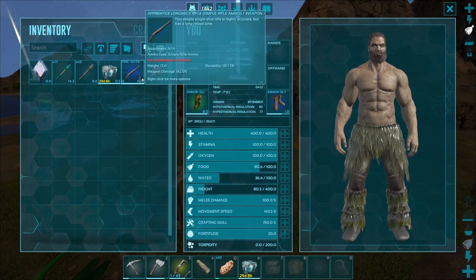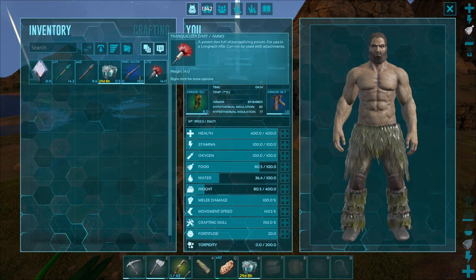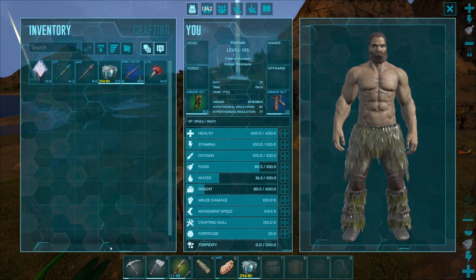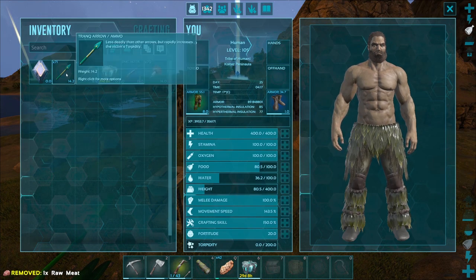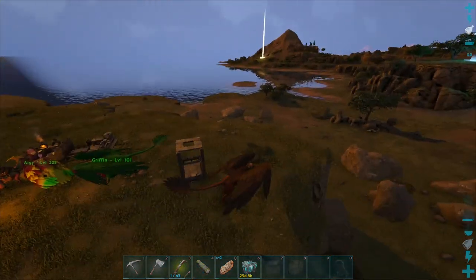Now, I did go ahead and got myself a longneck rifle. I think we got this out of a crate. Got myself 70 tranquilizer darts as well, which should be good enough for a dodicarus. And the next thing we need is just a bunch more trank arrows for the Thylacoleo.